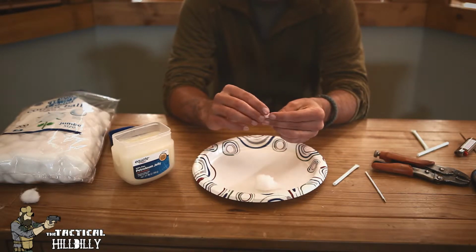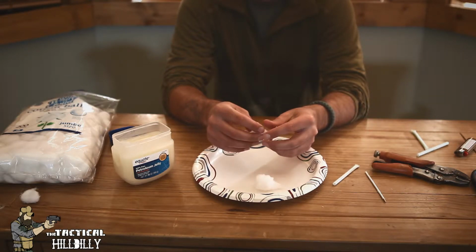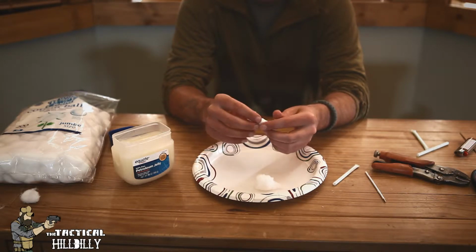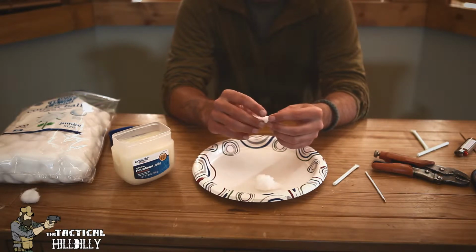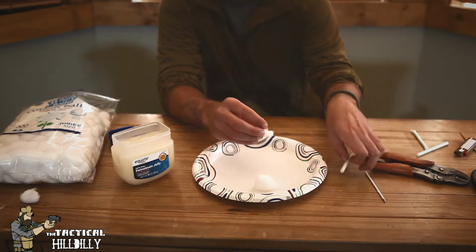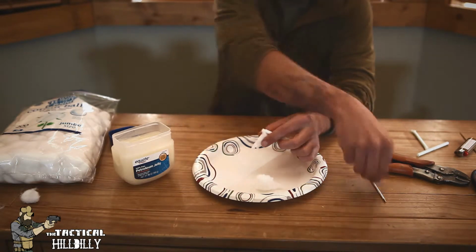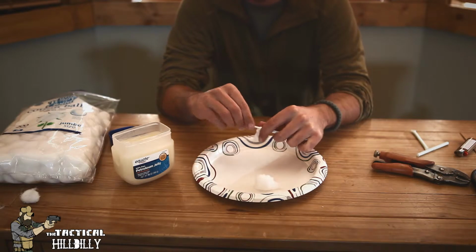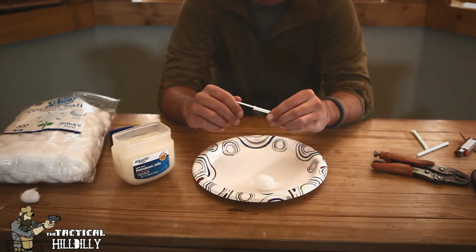What you want to do is find the right mixture where the cotton ball isn't completely saturated. If it's completely saturated, meaning it's basically just cotton floating around in a big glob of Vaseline versus Vaseline covering the cotton, it's going to be difficult for you to light this, versus if you have dry cotton, you can light it and it'll go right up almost instantly. We'll do some burn examples a little later of cotton that's completely oversaturated and then cotton undersaturated, and we'll show what the difference is and how long they burn. There's not really a certain science behind it. It's just whatever you feel comfortable with, as long as it doesn't completely saturate it.